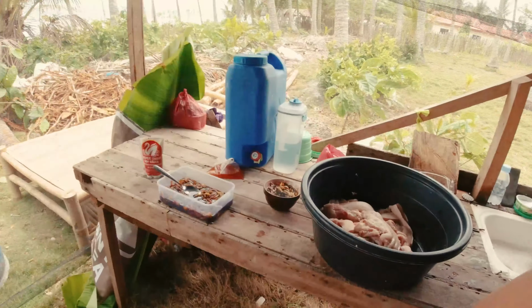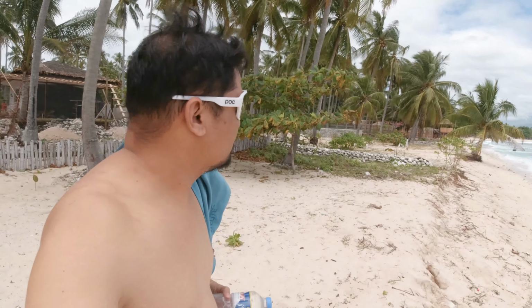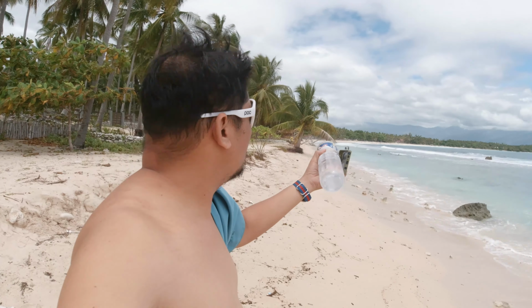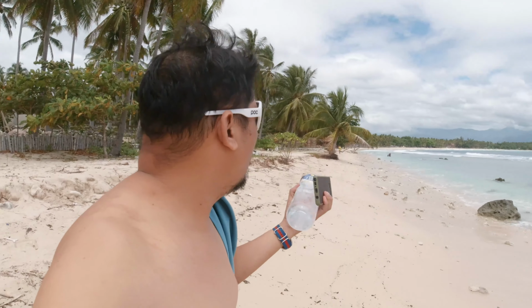Take up lunch tayo. Andiyan sila sa likod. Chichilax muna, nagluluto yung iba. Then may ibang family dito. It's kind of nice here. Kasi kung makita mo, doon yung usual na pinupuntahan pag dito sila sa Mati. So nasa unahan tayo konti, unahan ng Botona Beach, and makita mo medyo private itong area dito.